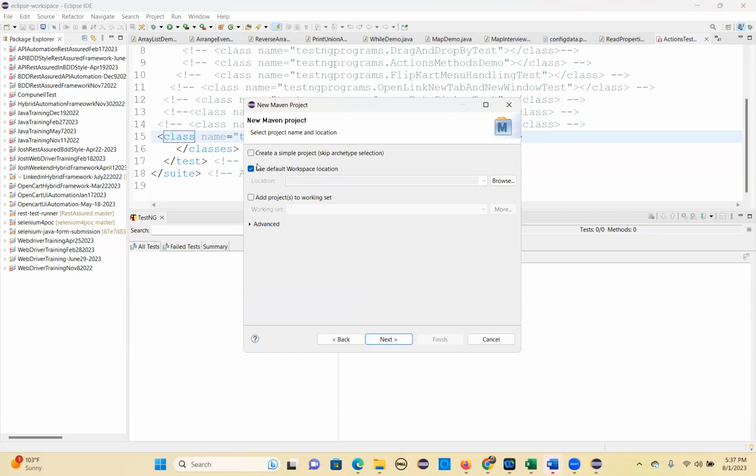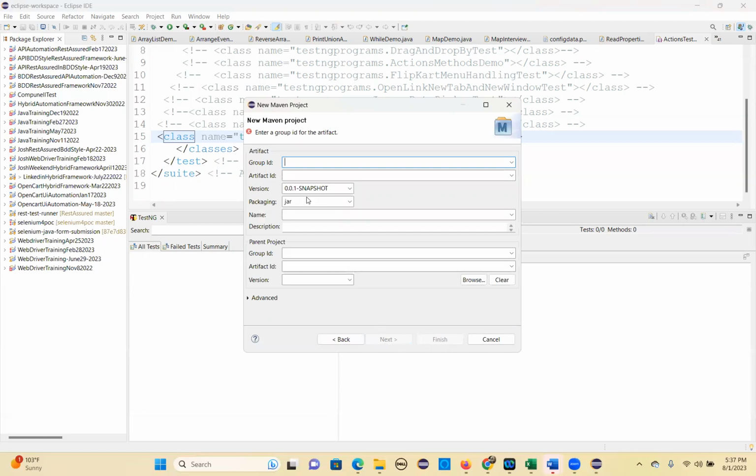In this new Maven project dialog, just check the checkbox Create a simple project. Click next.